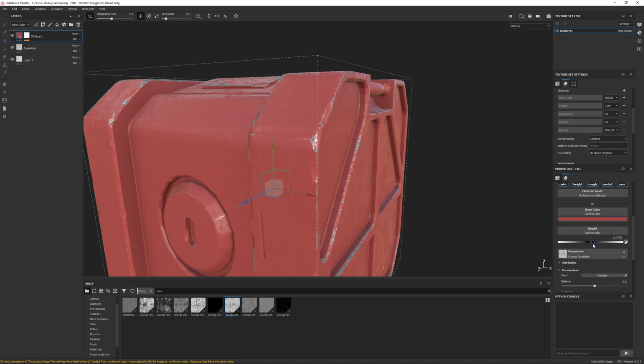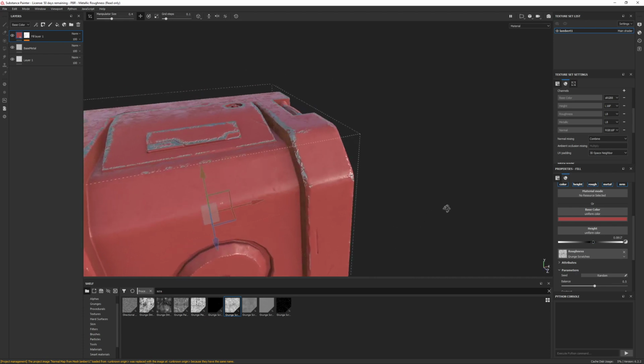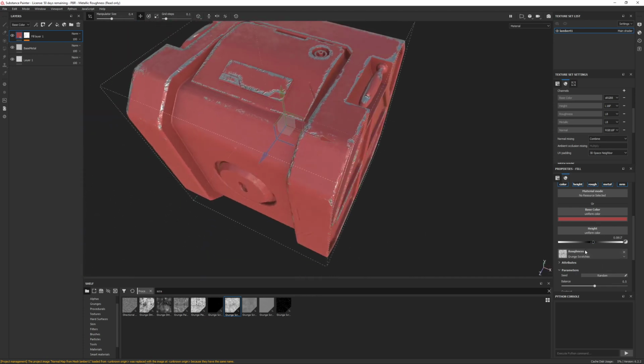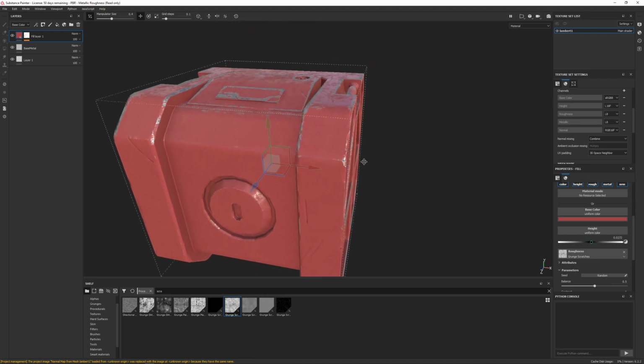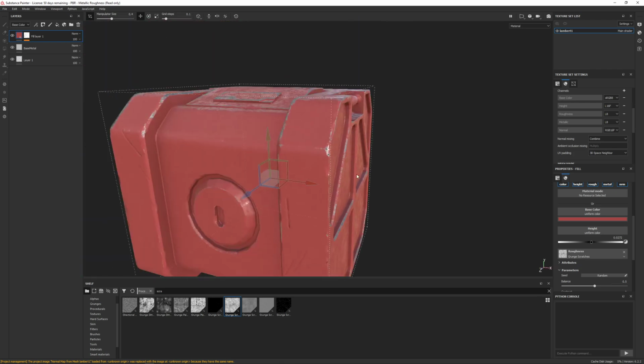And it looks like the paint is on top. It's too much, I think. Needs to be very subtle. Okay.